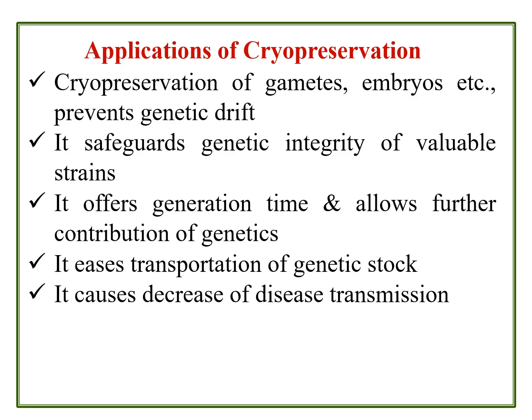Gametes and embryos can be preserved without genetic drift, and it safeguards genetic integrity and valuable traits, offers generation time savings, and allows further contribution of genetics. It eases the transportation of genetic stock since they are preserved in ampoules in solidified states, and causes a decrease of disease transmission, since the low temperature won't allow contamination by bacteria or fungi.